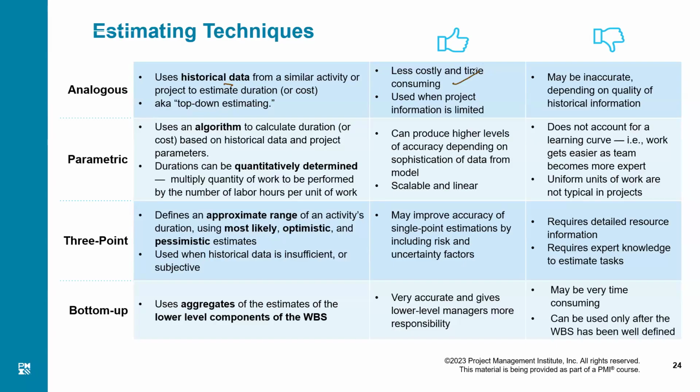Less costly and time-consuming is an advantage. Okay, I have to refer to the historical data. I'll get it from my PMO and we do the estimation. It is used when project information is limited. In the early stage, you will have limited information. It may be inaccurate depending on the quality of historical information. Your analogy should be made with a similar project.